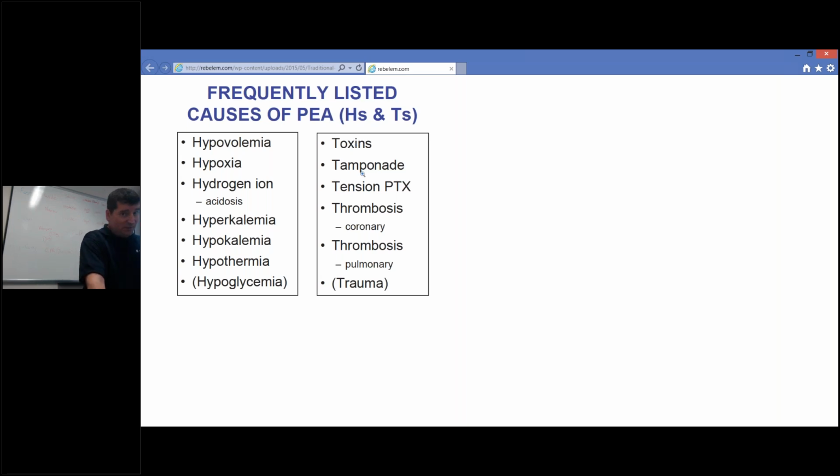Cardiac tamponade. The symptoms from there. What are we going to do? Pericardial centesis. Tension pneumothorax. What are we going to do? Dart the chest. Thrombosis. So these were built in the thrombosis coronary. We're going to talk about doing 12 leads or suspecting that for an MI. Whereas thrombosis in the pulmonary system is going to be the PE, and we're also going to talk about how you can identify a PE besides history on a 12 lead, and we're also going to talk about inside ultrasounds. And last one is trauma, any type of traumatic injuries from there, what we're going to do. So those are the H's and T's, and I do want you guys to know those. Stop the screen on that page if you want to and go over those H's and T's again.